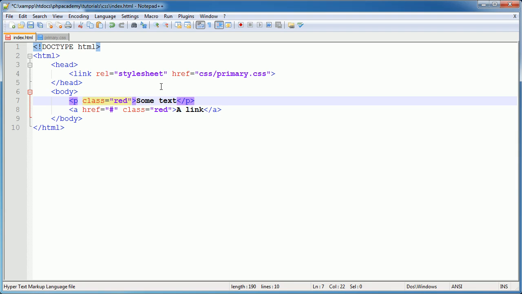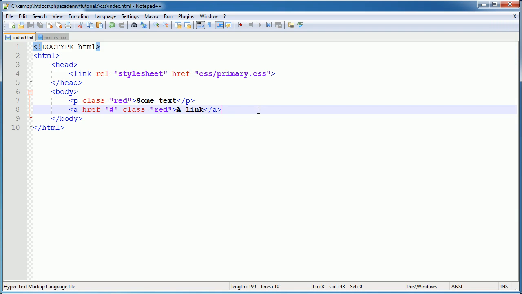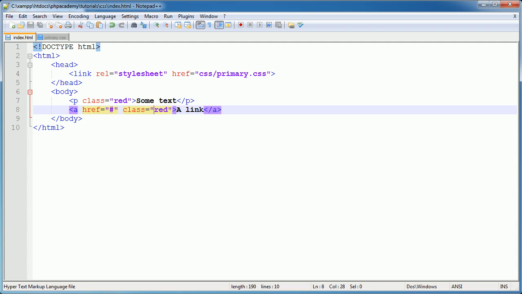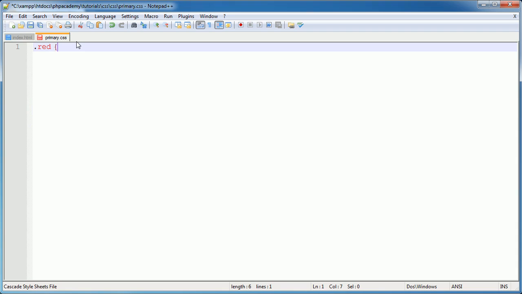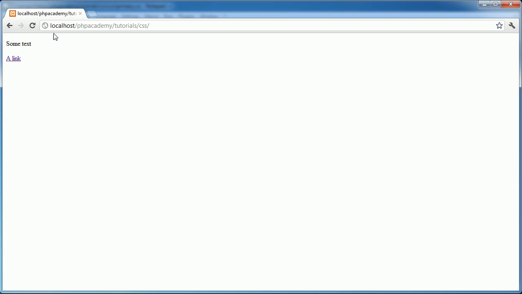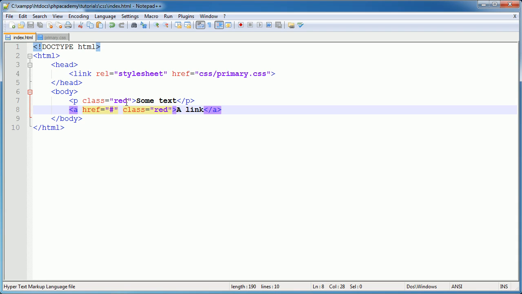So I'm going to say red. So inside of primary.css, let's go ahead and get rid of that, and let's return to here and just explain what's going on. We've got a class of red for each of these elements, and what this does is when this class exists, we coloured it red. And obviously it works, it does what we want, but it's extremely inefficient because we're specifying classes here for no reason.